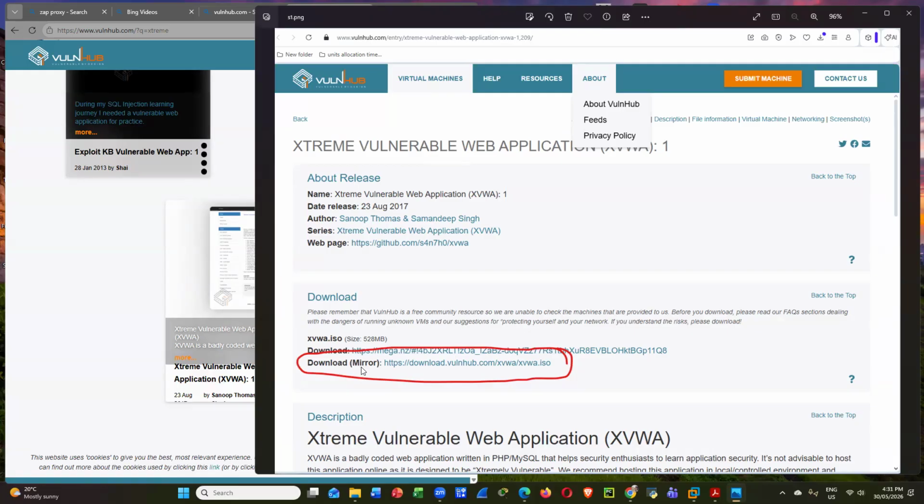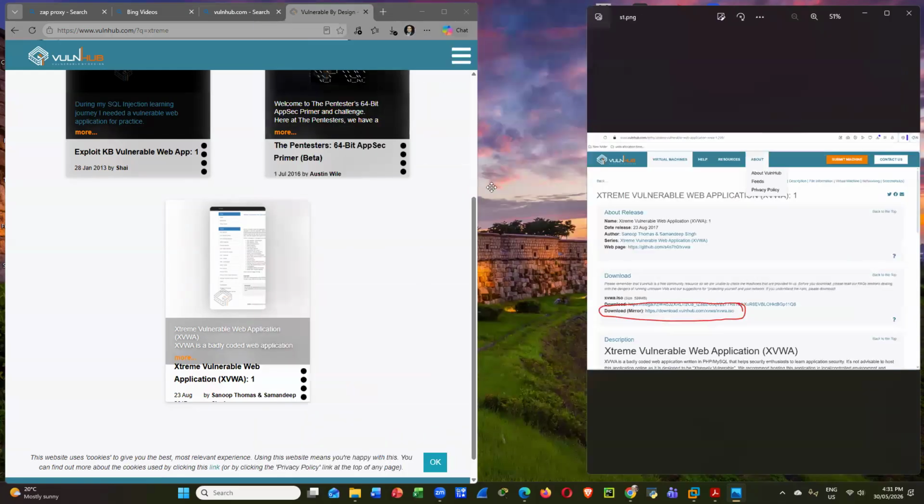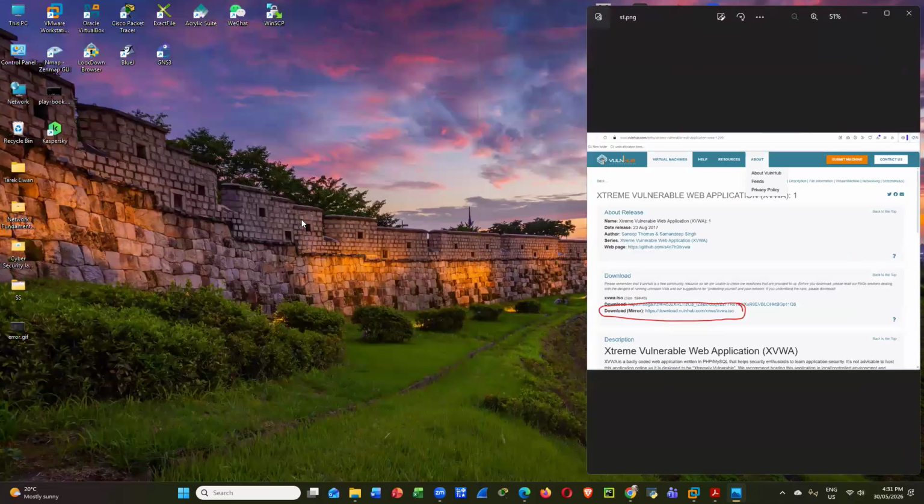However, you can get it from here as well, from the downloads, Vulnerable Hub, XVWA, and xvwa.iso. If you hit that link, it will start downloading right away.